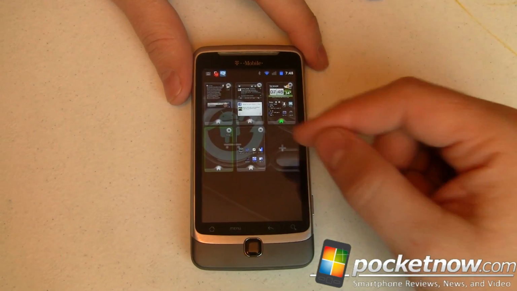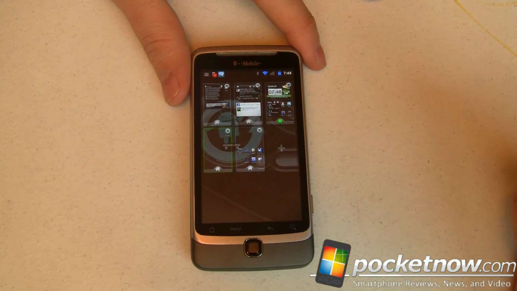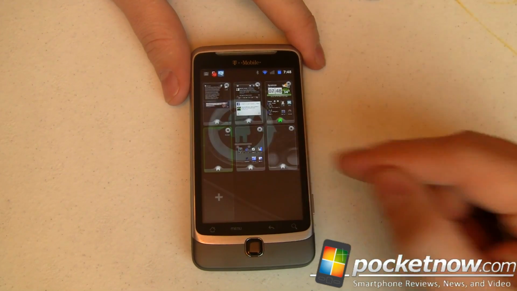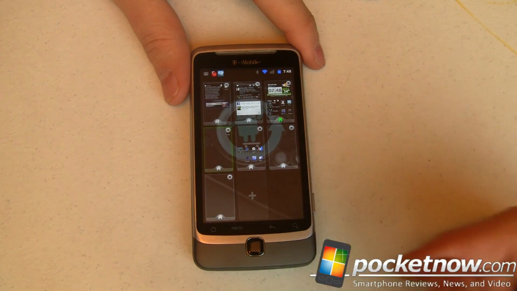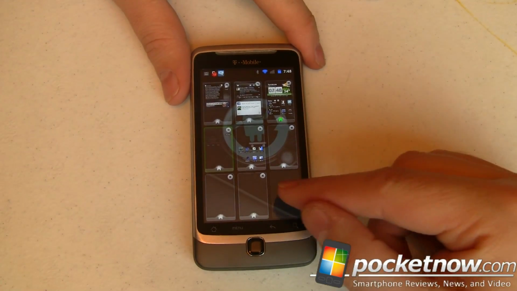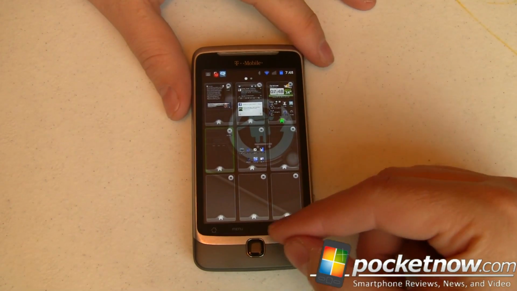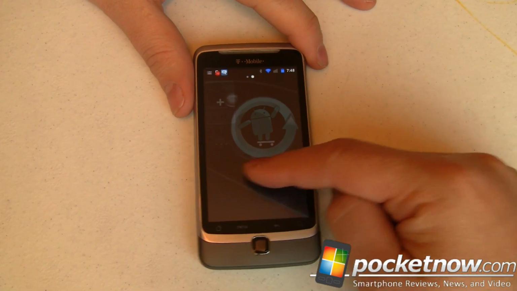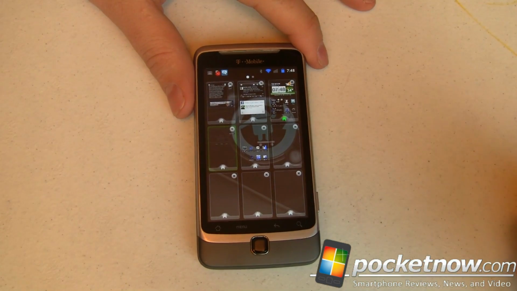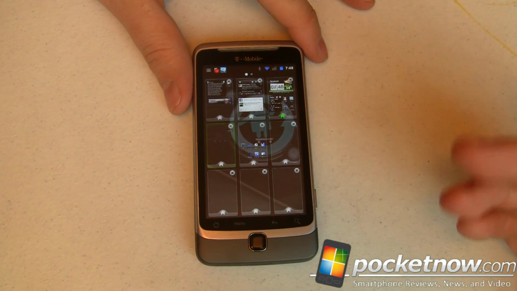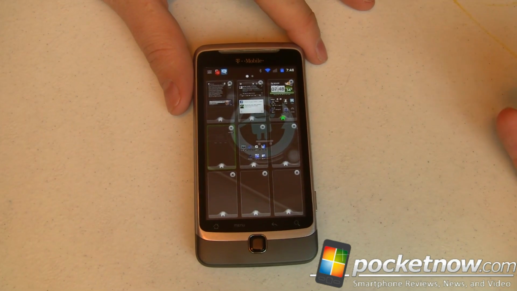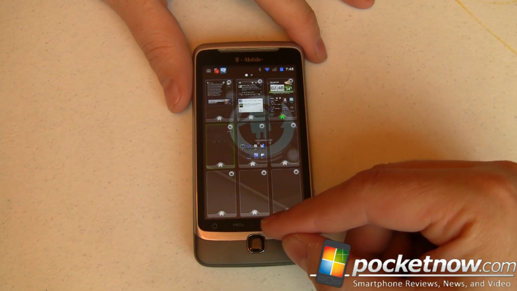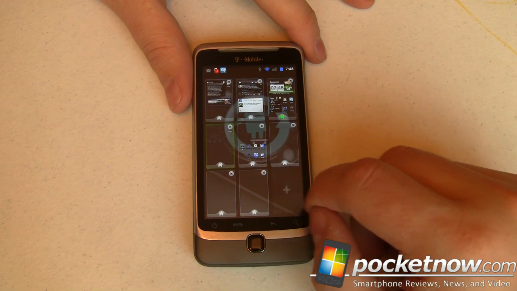Screen settings, basically it takes you to your thumbnails of your screens. If I want to add a new screen, I add a new screen. Just like that, and I can keep going and going and going. So very cool. There's even another page where I can add more. This is the first time that I have seen something where you can add more than 7 screens, and I don't know why one would want to, but you can, which is really kind of cool. So to remove them, it's just as easy.